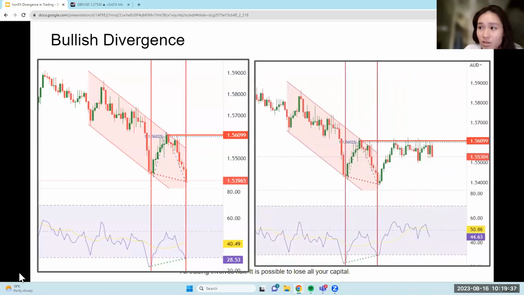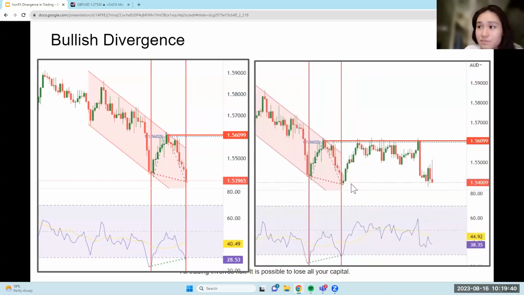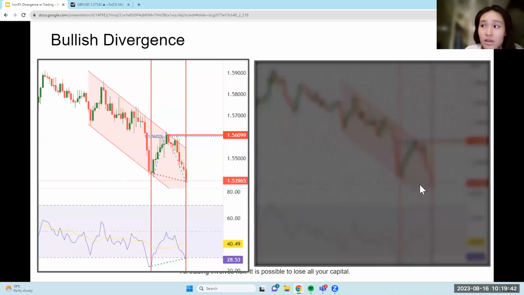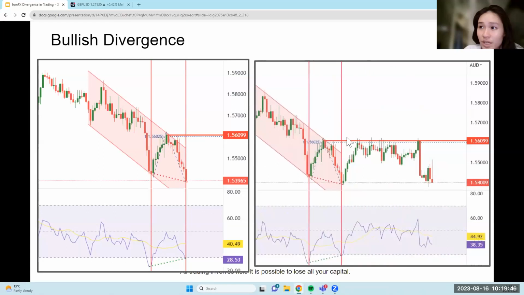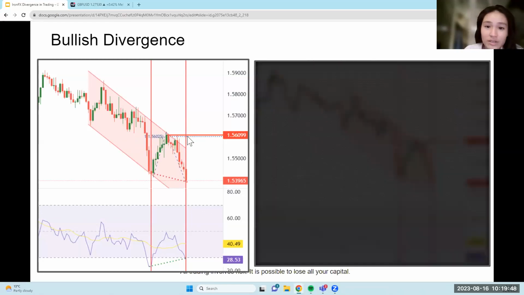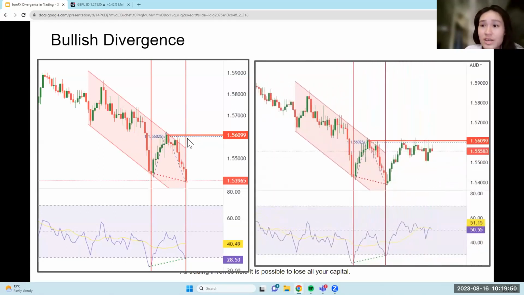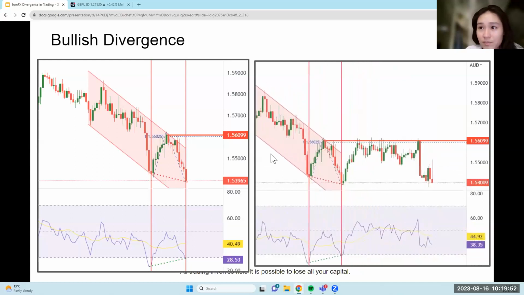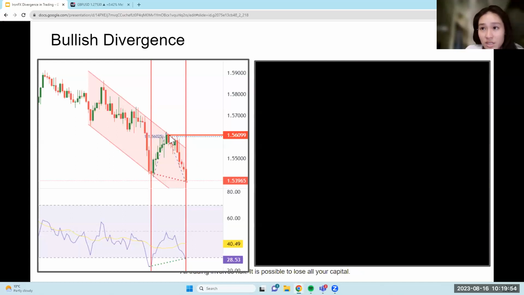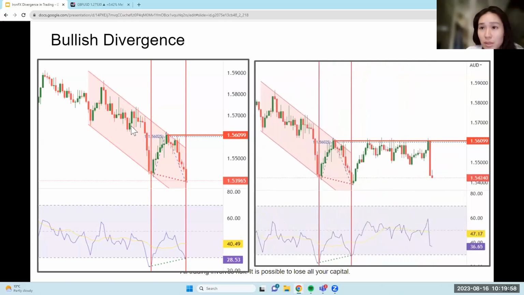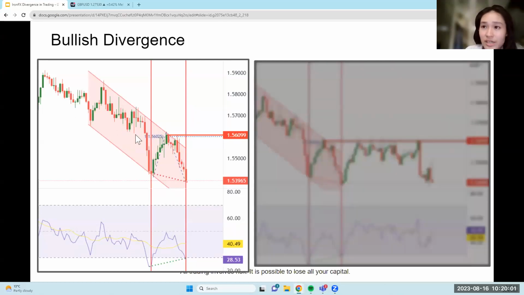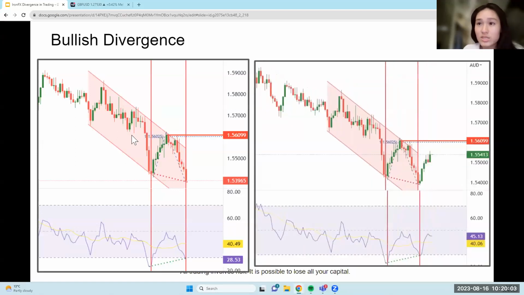So after it breaks out, then we'll go in for a long position, or we're going for a buy from here right up to this level here. And the reason why we stop at this level, or rather we put our take profit at this level, is because of the confluence area. So we have a swing high resistance here, and actually I can pull it back a little bit further to maybe this swing low. And the reason for that is to make it an overlap resistance.